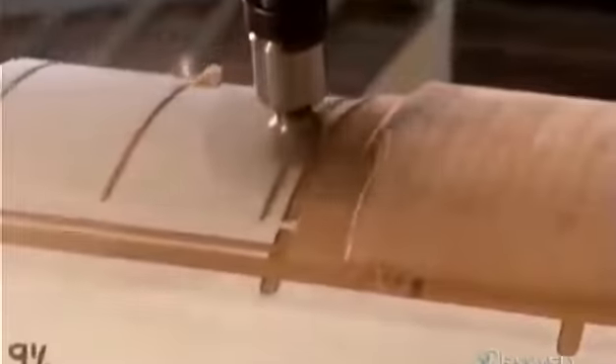This particular door has a concave curve. Others can have a convex curve, or a crossbow curve, which is S-shaped. The same router now automatically switches to a different type of tool and profiles the panel's edges. It also carves a tongue that fits into the groove in the frame pieces.